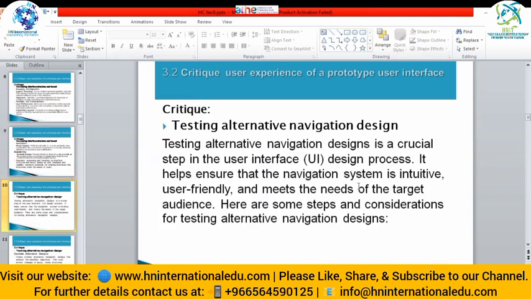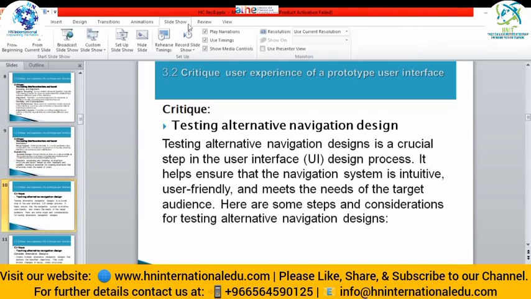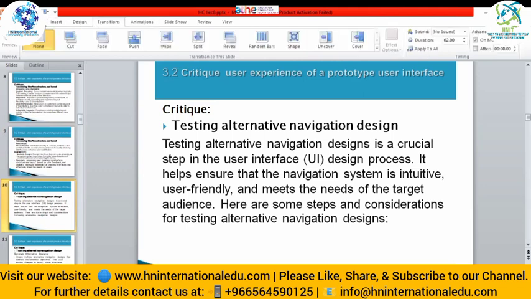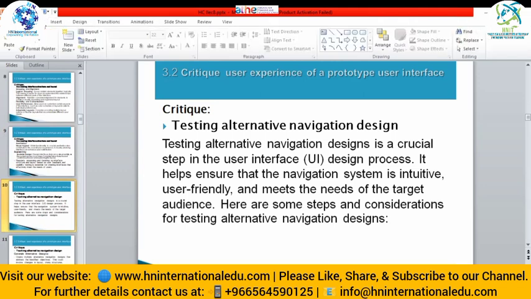Next is testing alternative navigation design. So what is navigation? This is a navigation bar like this. If I navigate here, if I go there, moving from one page to another is called navigation. Now you have to test your navigation design. Alternations, if you made them, alternation means changes.